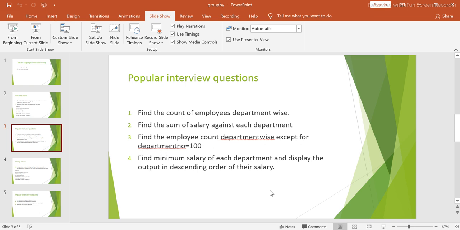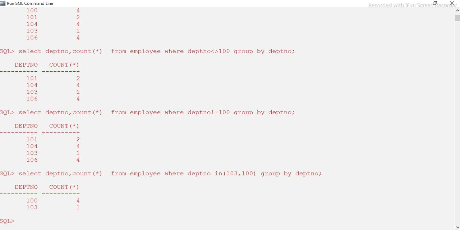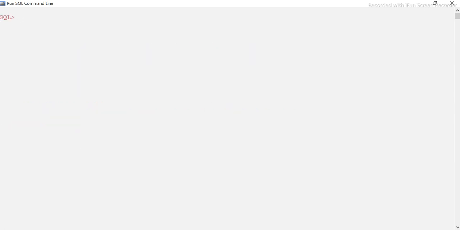Now we will find the minimum salary of each department, right? So again we will use the same kind of query. When I say each department, department number, obviously I will say from employee.